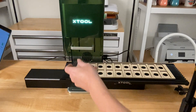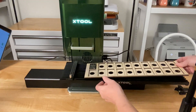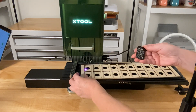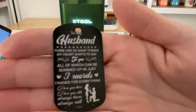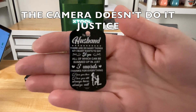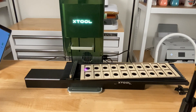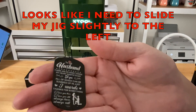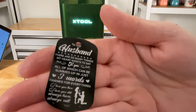After that last one, I could not help but try something with really small lettering. This is amazing. That is simply amazing — look at this. Hopefully my camera is actually focusing well on that. I can't believe how well that did. I do need to get better with placing it on the jig — you can see it's a little bit too far to the left. But that engrave is out of this world.